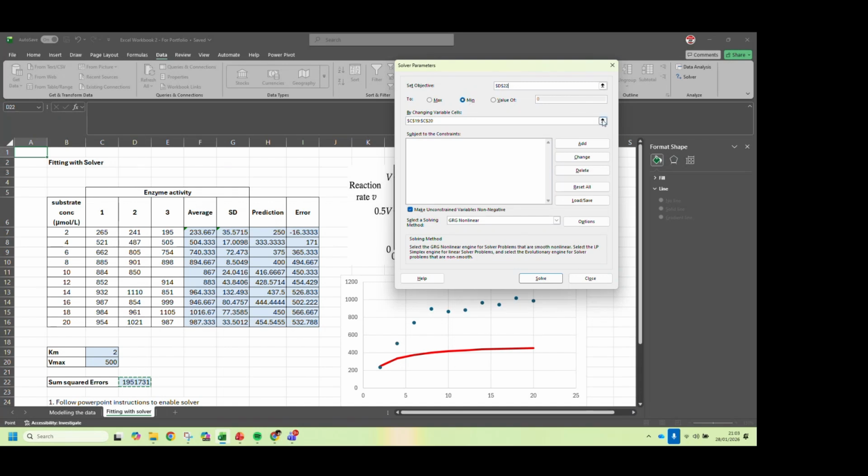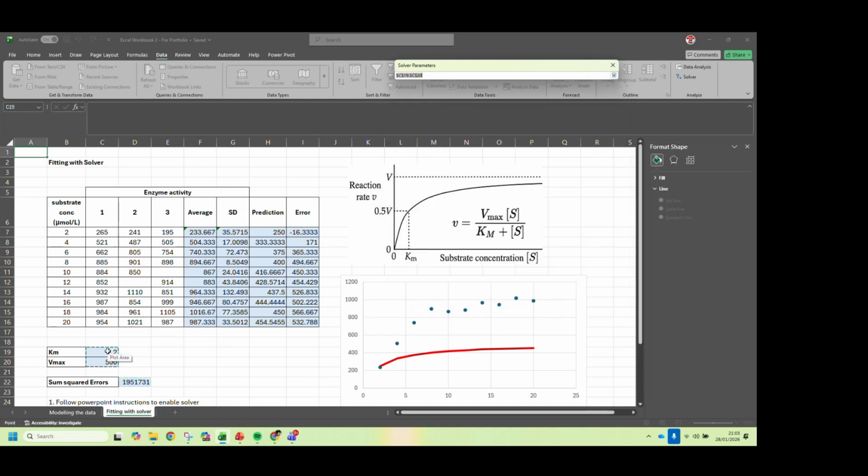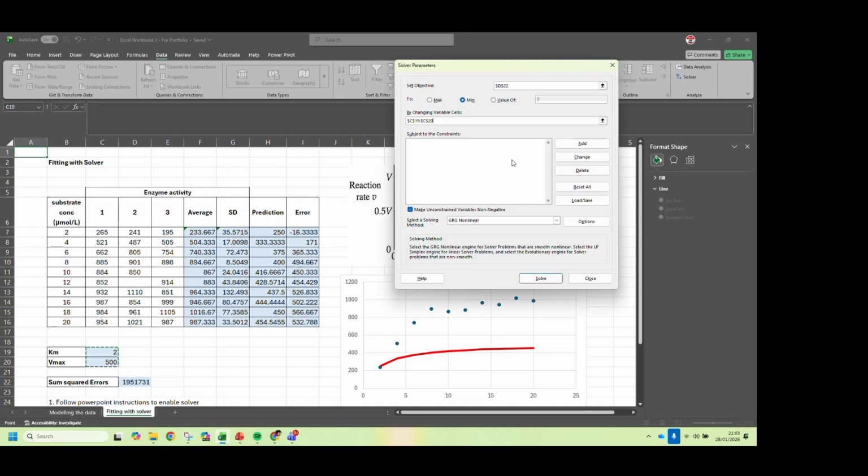And what we want to do is to get Excel to do what you just did by messing with our Km and our Vmax. So highlight both of those. And it is going to change these numbers. And every time it changes the numbers, it's going to see if the sum of squared errors is going up or going down. Each time it makes a judgment and it stops when it keeps making smaller and smaller changes and there is no impact on our sum of squared errors.